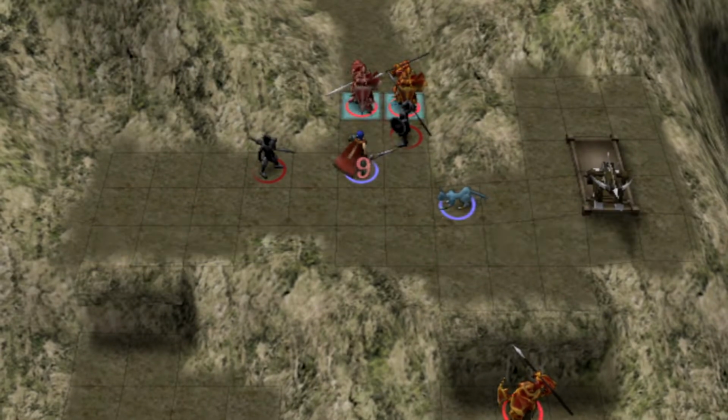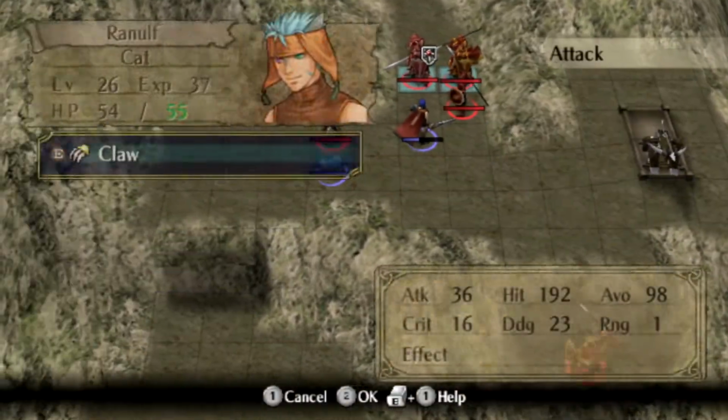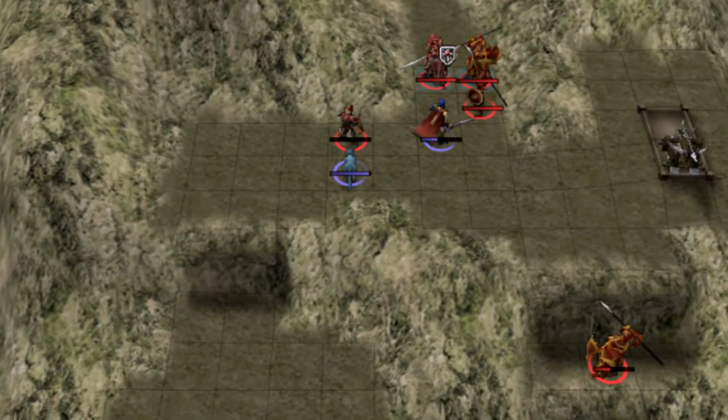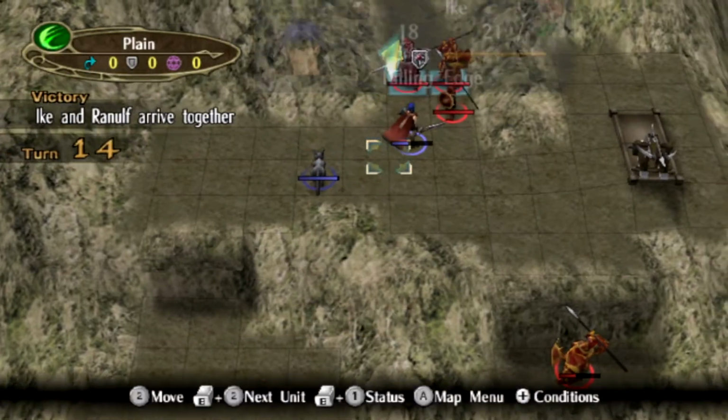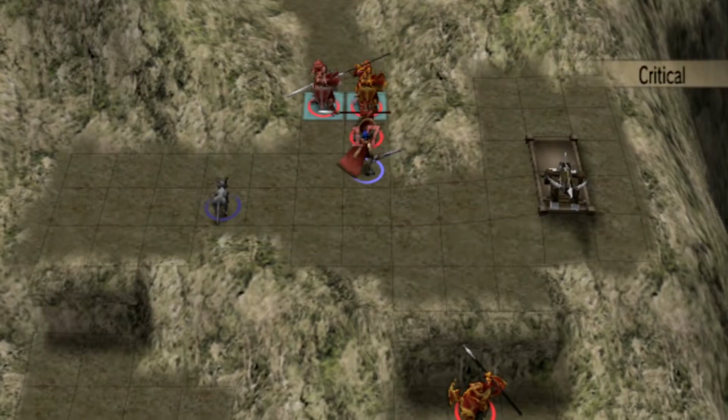Okay, and then the boss here does have a 2-range sword that is not really all that scary. And it's kind of good that we got him to equip it there because he also has a killing edge. So we want to bait him at 2 range before going in at 1 range to kill.